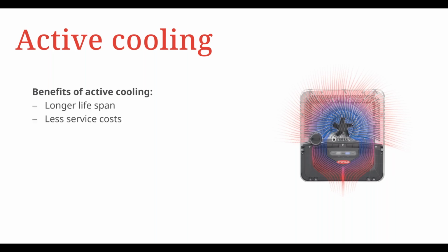Now, the common refrain would be that active electronics have moving parts, so the failure rate is higher, but that typically is more a function of how well you are sourcing your cooling or moving parts, which is the fan. So typically, if you are able to source quality components, your failure rates would be low, which is what we've been experiencing as well. And also, actively cooled systems have their electronics working at lower temperatures than passively cooled systems, and typically electronics gives you better performance and longer life the cooler they are kept.